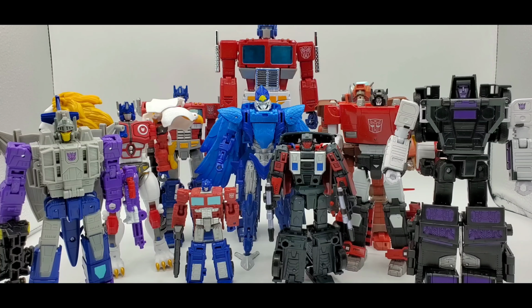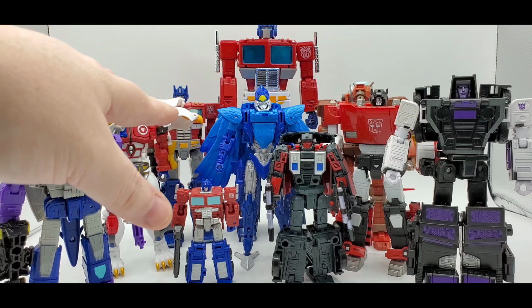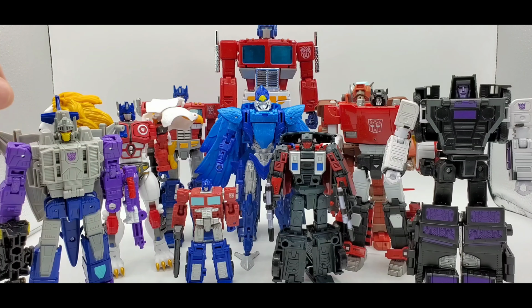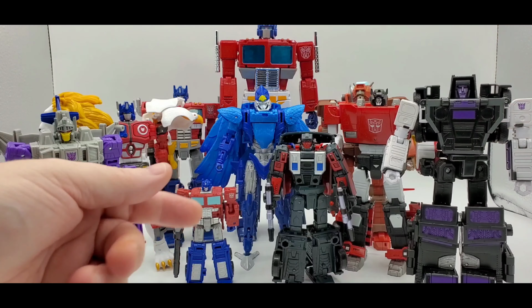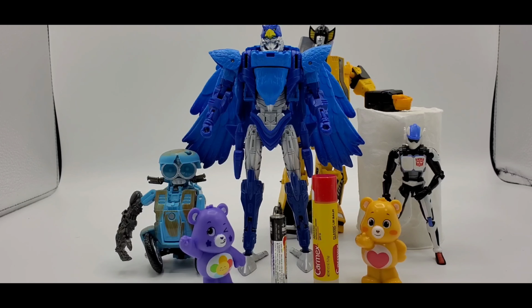All right, so I threw in a range of Transformers to show the scale for her. So you got MP44, and you got MP Sideswipe. So she's about a Carbot scale for MP scale. I threw in also Optimus Prime, Leo Prime. Unfortunately, it's not the MP one. It's the Legacy one. Needle Nose, Wild Rider, and Motor Master as well. And I threw in a Core Class Optimus Prime just to show how big she is. So she will scale with the MP Leo Prime and the Dark Amber one as well. So there's scale, and some other items for more scale.